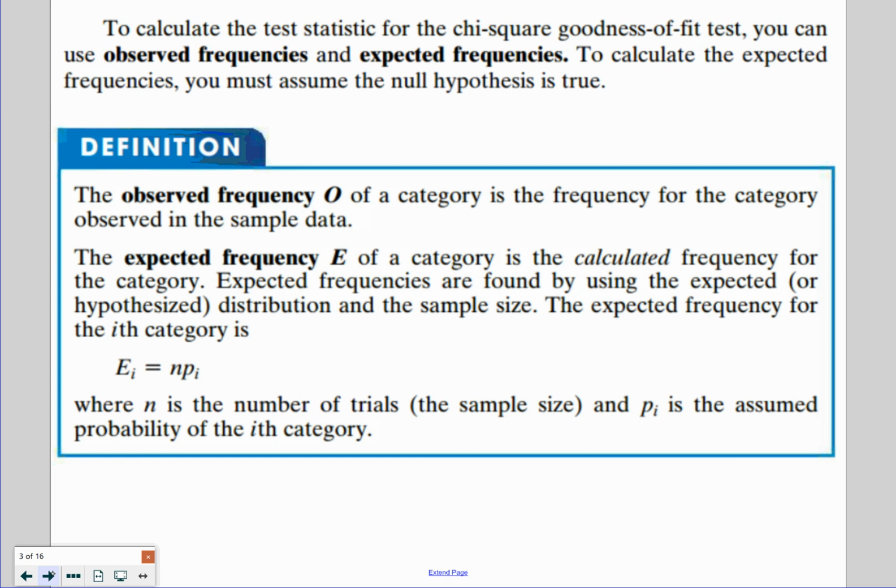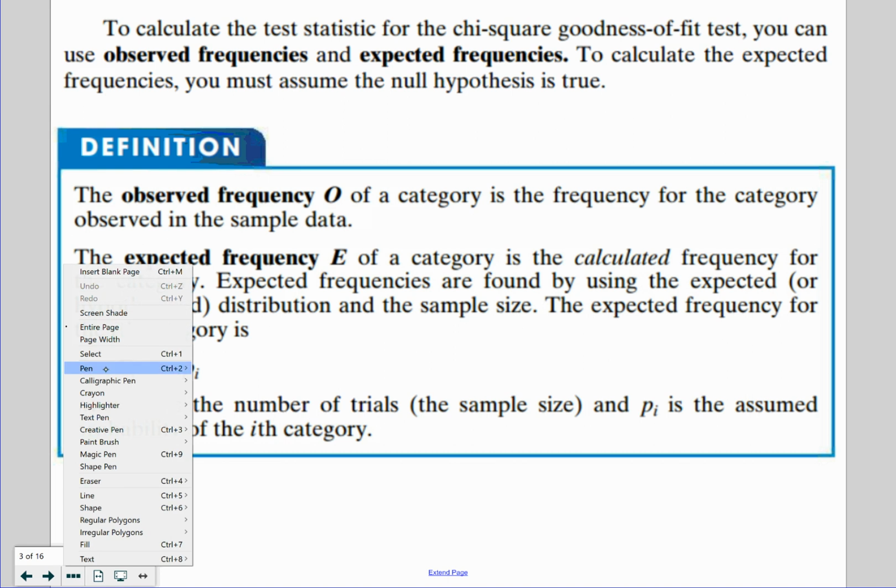To do the chi-square test, we're going to be comparing observed frequencies to expected frequencies. Observed frequencies are what actually happens. So if you do a survey, your observed frequencies are how many answers you get for each category, or how many numbers pop up in each category. Expected frequencies are what you would expect to happen based on maybe population information, previous year's information, or data from a former experiment. Observed frequency is not something you actually have to calculate. You'll be given those, or it'll be part of a survey result.